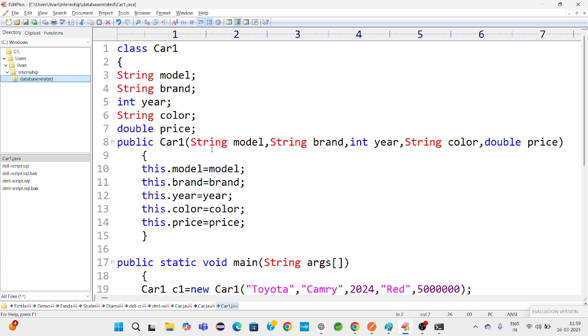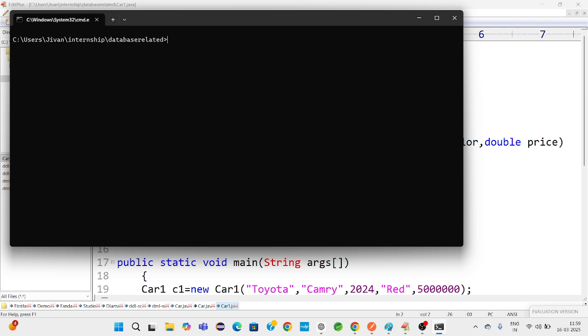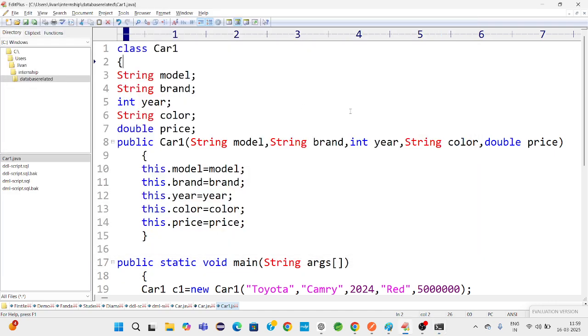Now I want to compile it. First of all, I would like to clear the screen, and after that javac Car.java. Here you can see our file has been compiled.